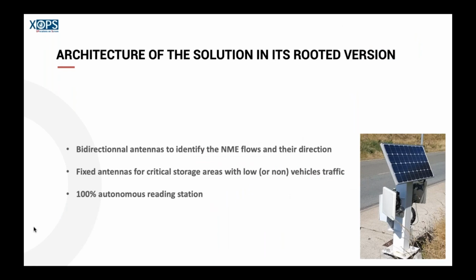When you have an area with very low traffic, you don't have too many mobile devices coming there to detect your motorized equipment. And maybe you have a risk that an equipment, because of a storm or a big wind, gets pushed into the grass or far away from the parking stand. Then with this fixed antenna, you have a 24 hours solution to detect any equipment around this place.